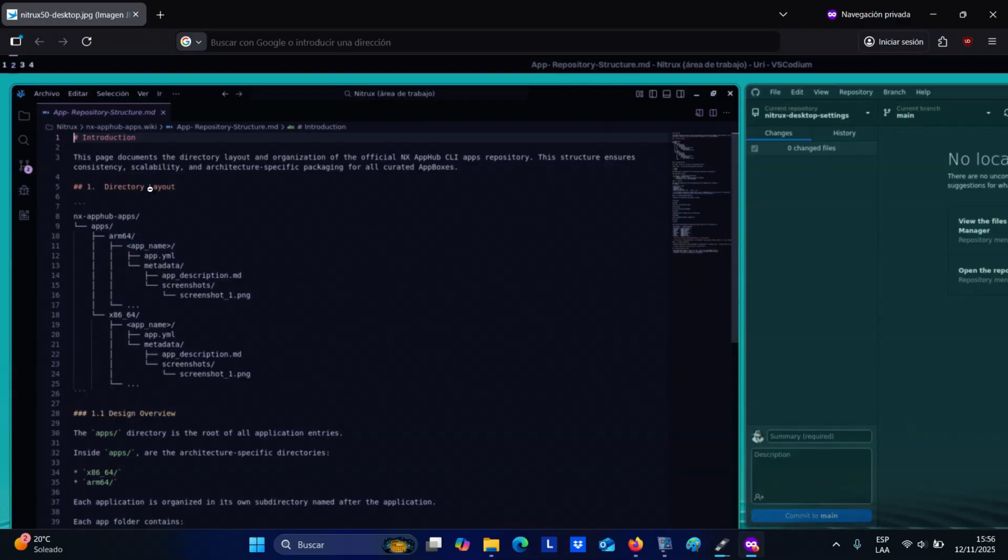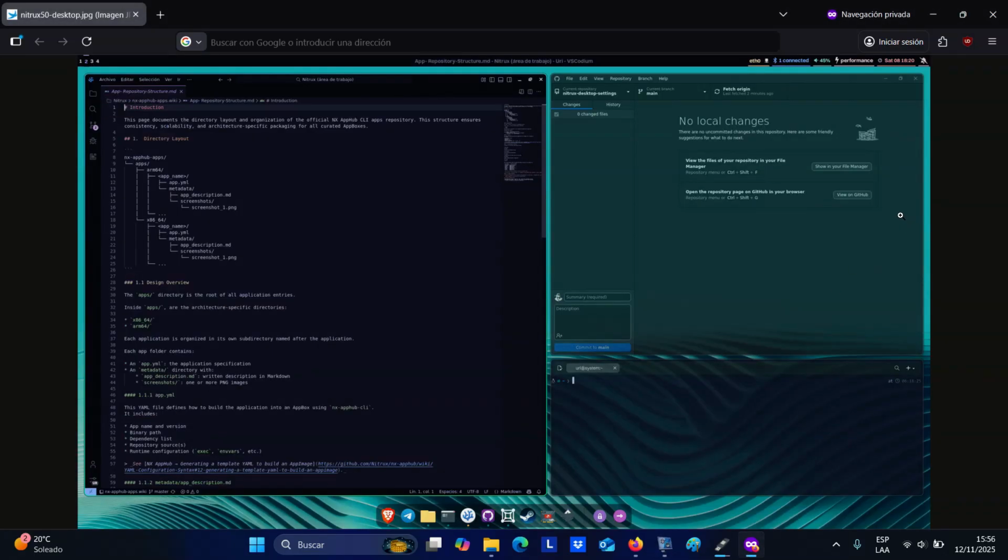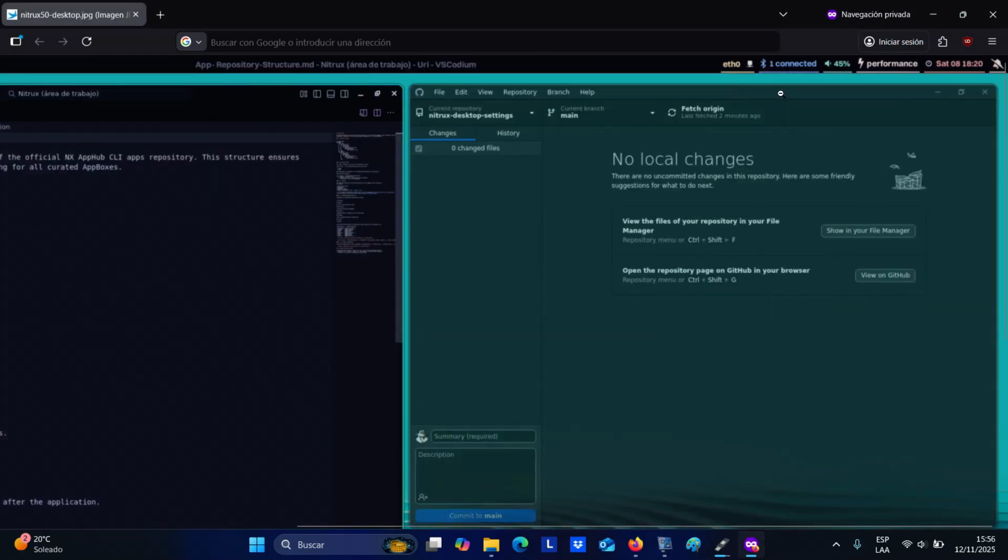Beyond Hyprland, this major release adds a series of new tools. NX AppHub CLI and Daemon, a lightweight system for building and managing Nitrux applications. Ananicy-cpp, a rewritten performance manager in C++ that optimizes process priorities. Gamescope, Grimshot, and Hyprshade, tools enhancing gaming, screenshots, and display responsiveness.